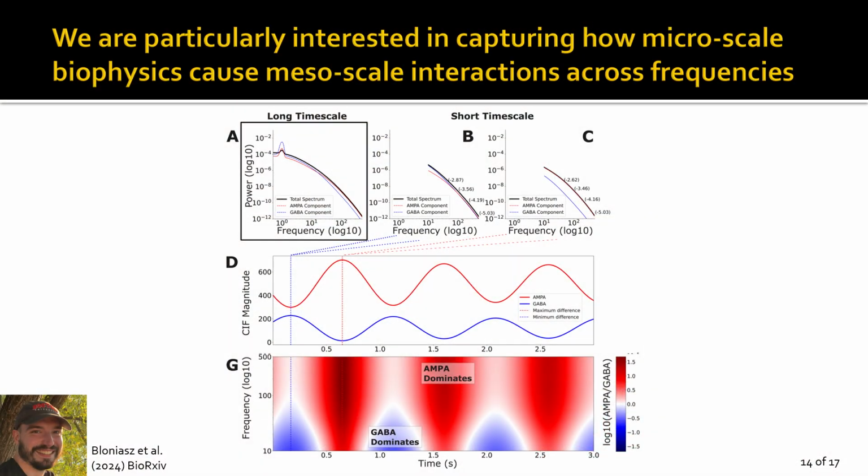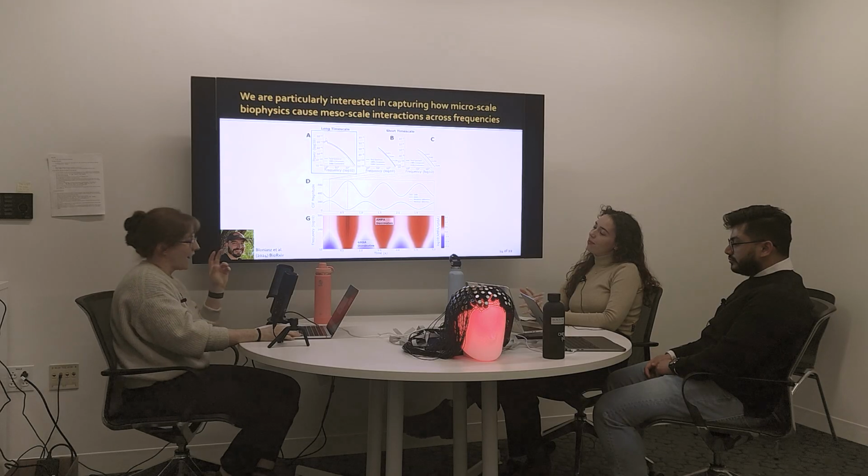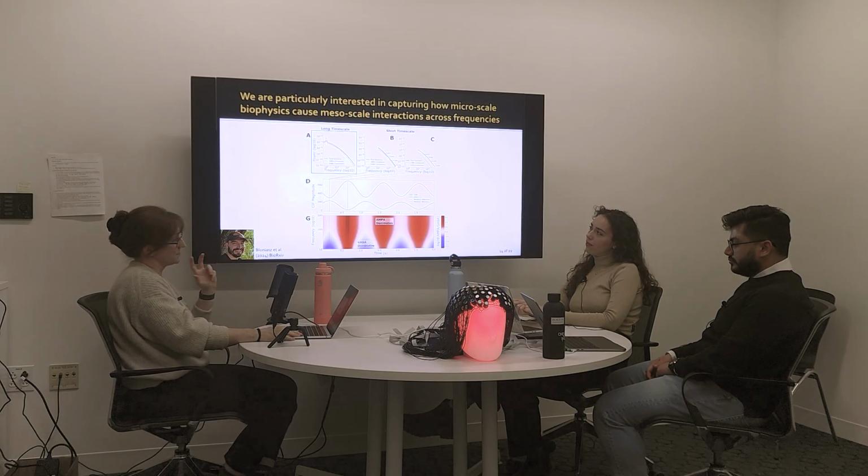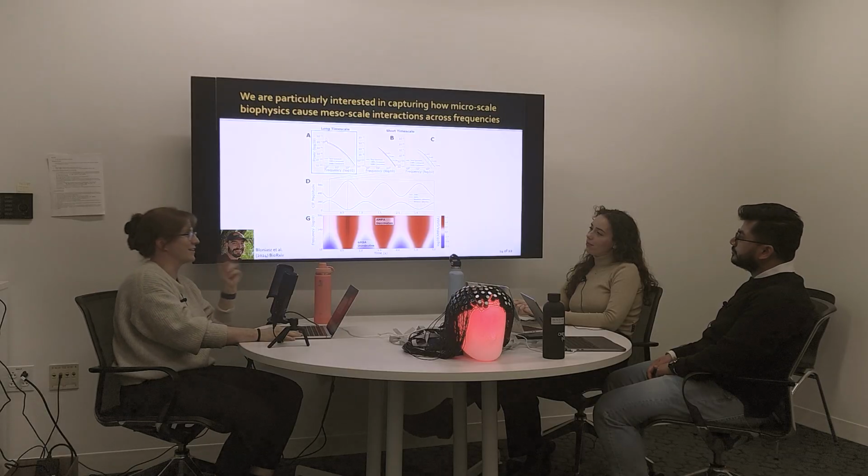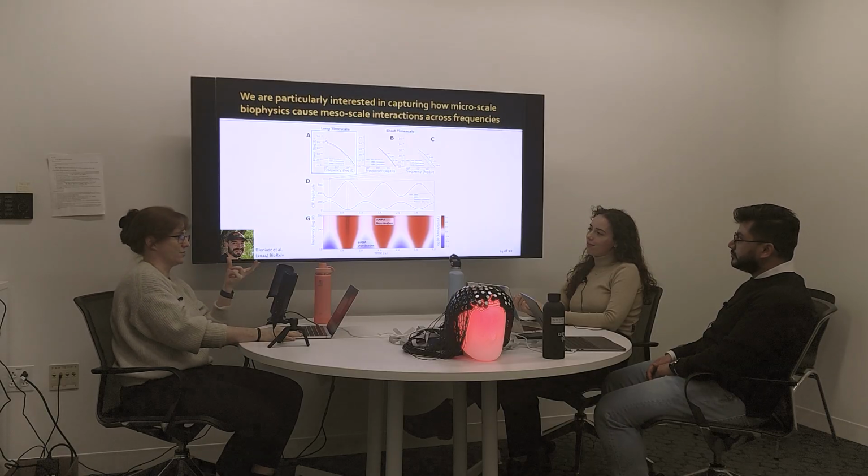And so we're looking at ways that the rhythms and the broadband components in the mesoscale signals will interact as a function of the biophysical generators. So that's work that we've done just in forward models. Now we're working on building up the statistics to learn from data about it. So interactions between rhythms, and claiming that they're really important and really structured, actually. They're more structured than people assume they are.